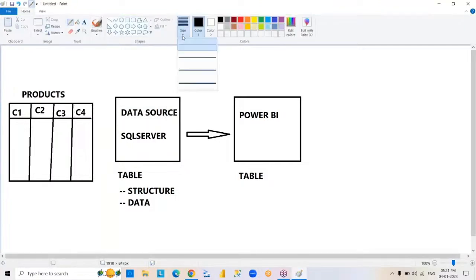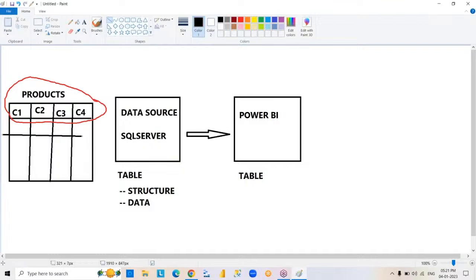So now this area comes under structure of the table. Right? Structure of the table. See, after creating structure, what we are doing, we are going to insert data into table like this in the form of rows. So this is rows.